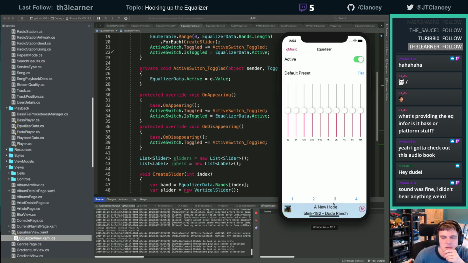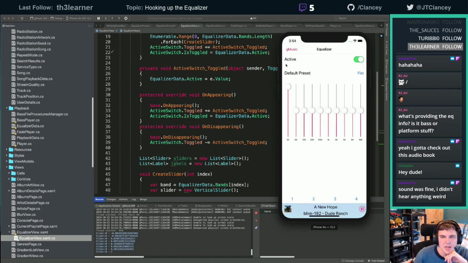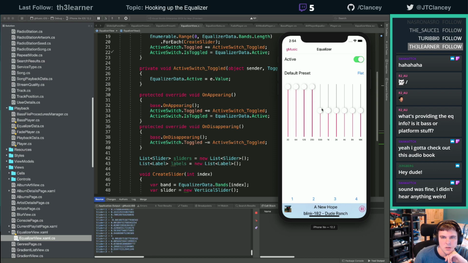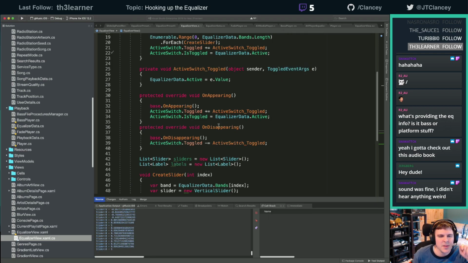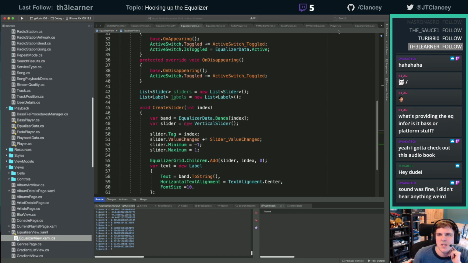Alright, and it says it's on. Pause my other music. Bringing this up to max, if the equalizer is working, it should distort anything, and it's not. Yeah, that's not making a difference at all. I think the problem is we're setting it at just like 1, which is nothing.